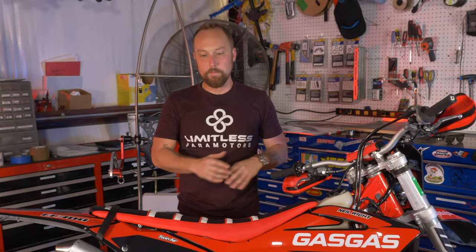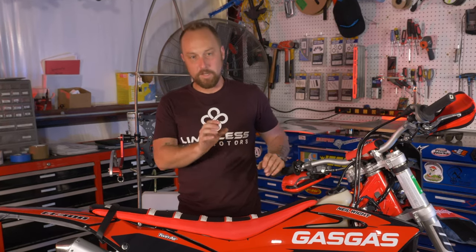Let's say you buy a bike out of the dealership. Yeah, you can take it to the track or take it to the trails or something like that and ride it and it'll be okay. But they make tens of thousands of these bikes, so they have to set it up out of the factory for the average rider. But if you're 220 pounds, something like that, you really need to spend a bit of time with these machines to fully utilize what their capability is.